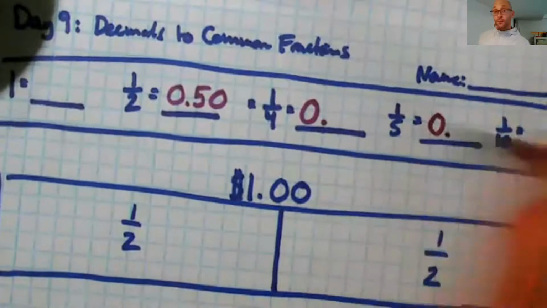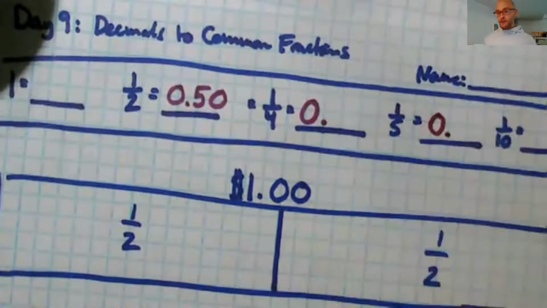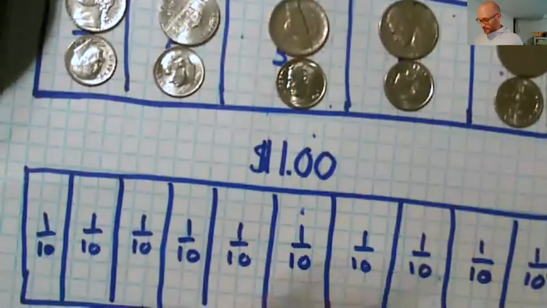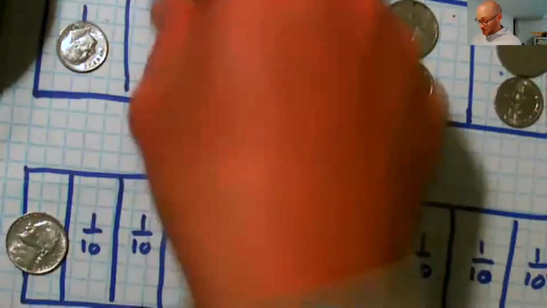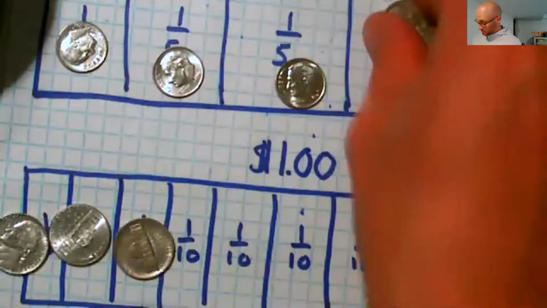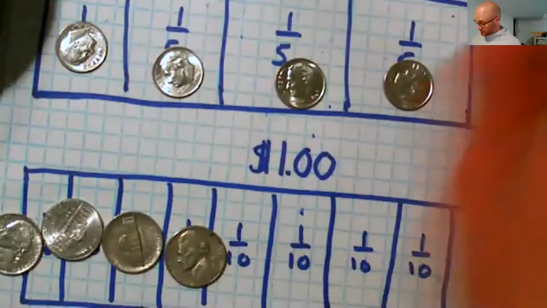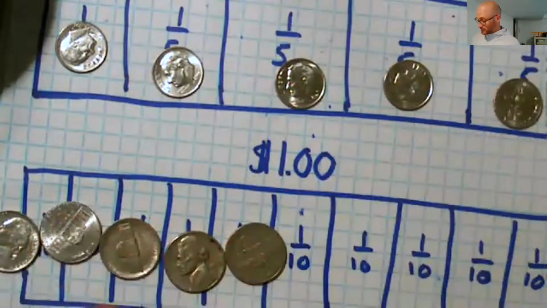0 point, what's it going to be? What do you think it's going to be? And I want you to see if you can figure it out. And I want you to do the same thing with 1/10, okay? I'm going to make another error there. I'm going to say, okay, well, maybe I'll guess a nickel in each one of them. Okay. And I'm going to spoil it and say, if I put a nickel in each one of these, it's going to only add up to 50 cents.